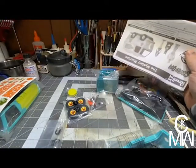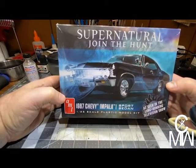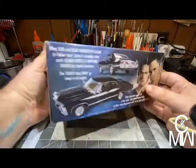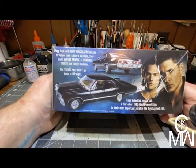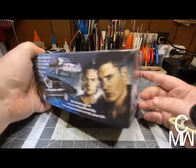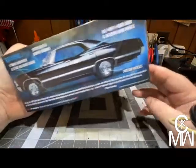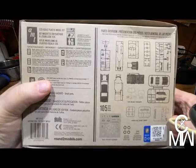Hang on, let me clean this up and we'll get Baby out. And there's Baby, the 1967 Chevy Impala sports sedan. This is the AMT kit, the re-release for Supernatural. There's some boxes, Sam and Dean. The four-door Impala named Baby, the most important asset in their fight against evil. And then the four-door body design, spotlights, custom wheels, kind of, and there's our parts tree on the back. I don't know if you wanted to see that.